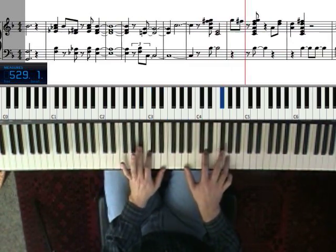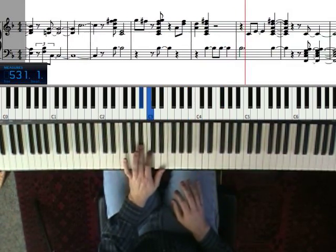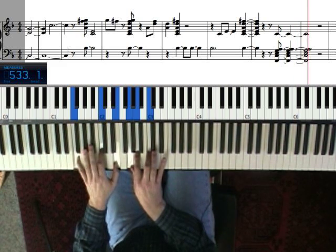D flat 7, D minor 7, G flat 7, some form of G minor 7, some form of that. So what G major 7, then back to a G minor 7 with a C in the bass. And then this is a D, third inversion D with a 7-1-3. And we're back to that.